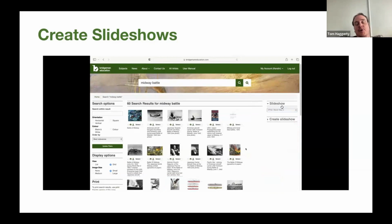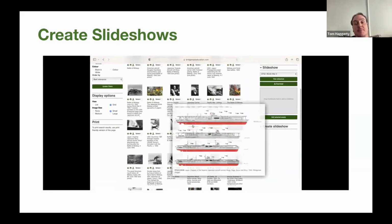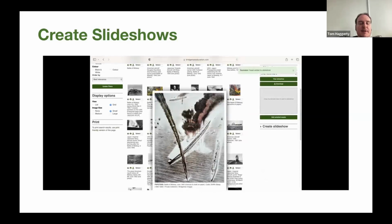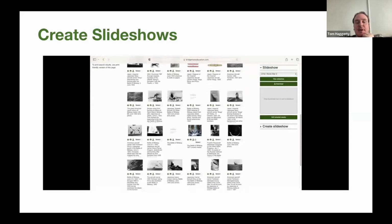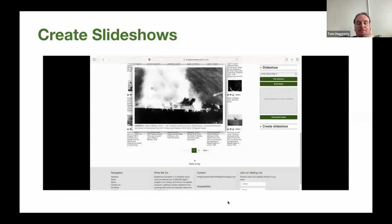And you can either create a new slideshow, should you wish to, or you could simply add to an existing one, because you do have the ability to not only create, but also save slideshows, and they'll be saved there in your archive. And if you find anything that you wish to add to a slideshow that you're working on and you've gone back to, you can simply hit the plus icon there, as you can see, and then that content is immediately added to the slideshow that you're working on.